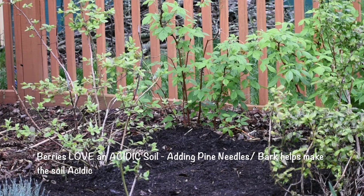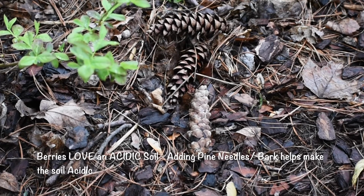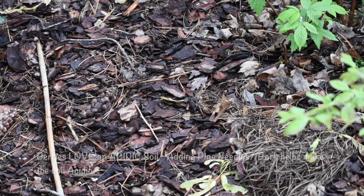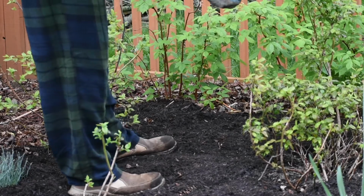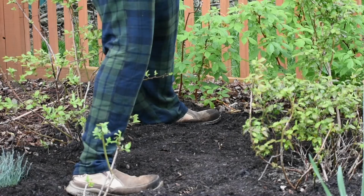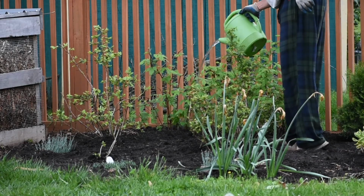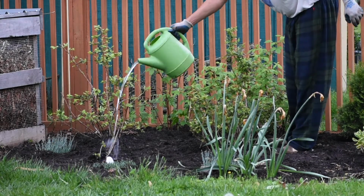One thing to remember with berries though is that they love an acidic soil. And the way you make your soil naturally acidic is to add pine needles or pine bark as mulch, which we had done last fall. So this year we're just topping up with more compost and adding some acidic blueberry specific fertilizer. Berries usually don't have any disease or insect issues, so no need to really spray anything on them. But just when the plant starts setting out fruit, which is around June time frame, we would need to add some sort of netting to save some of the fruits for us from the birds and squirrels.